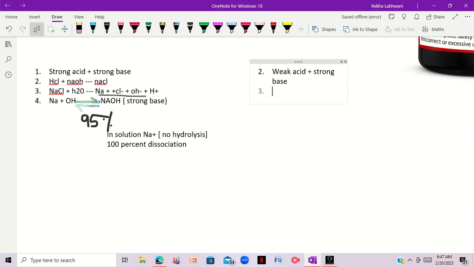Now let's dig into this. Now we have weak acids. Let's take any weak acid. Let's take formic acid, right? HCOOH. I always make spelling mistakes, sorry for that. This is formic acid, and if it will combine with a strong base, let's take NaOH, caustic soda, which is used in detergents and laundering and many things. Let's take NaOH. Right, it will combine, and what do you think will form?